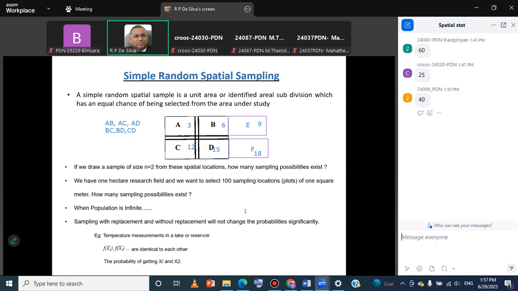So that is when the population is finite, a limited number. Once you use it, you cannot use it again. But the relationship is different when the population is infinite. So that says sampling with replacement and without replacement. Sampling with replacement and without replacement will have totally different probabilities. But when the population is infinite, then with replacement or without replacement will not matter. I'll take an example, right? I'll first erase this and take this easy example.